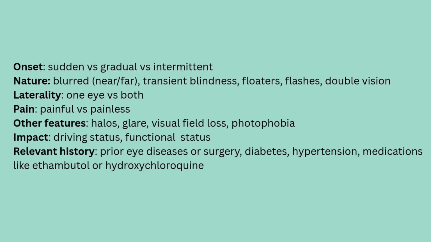Okay, so these are the questions that you need to ask while you're starting your history taking. After the introduction, ask what brings them to the clinic, or I've gotten a note from your GP saying that you've been having trouble with your vision. Can you tell me more about it? The open-ended question is preferred. All right, so in the scenario, they might give you vision problem. It can be as vague as that, or they can be very specific, saying it is double vision or blurring of vision.